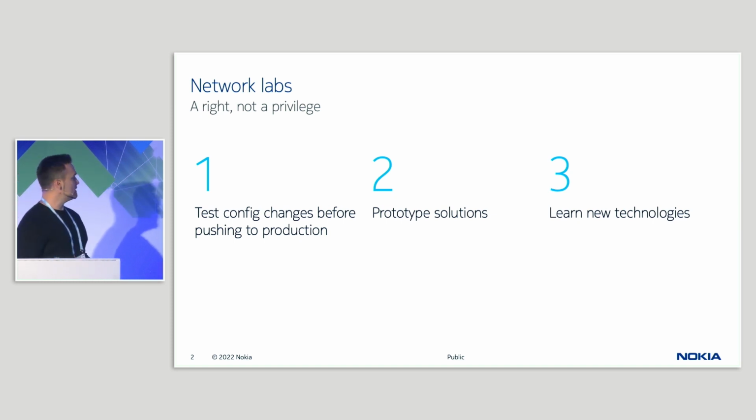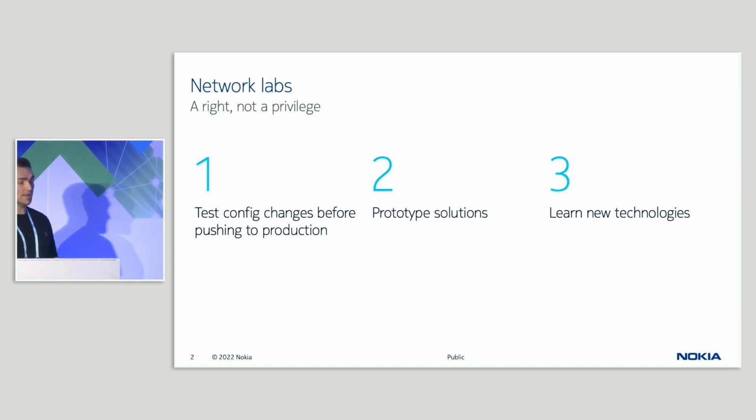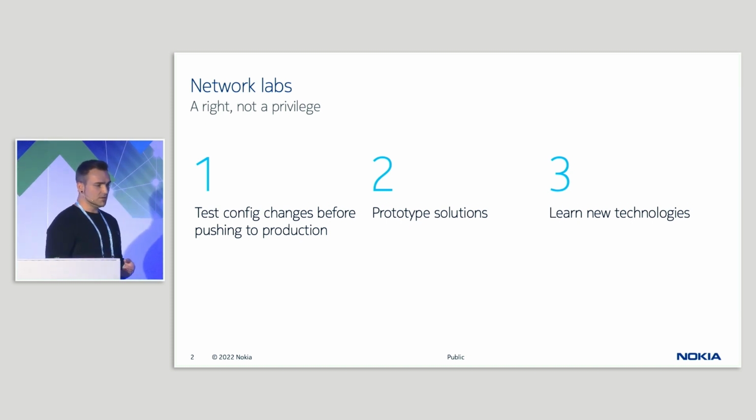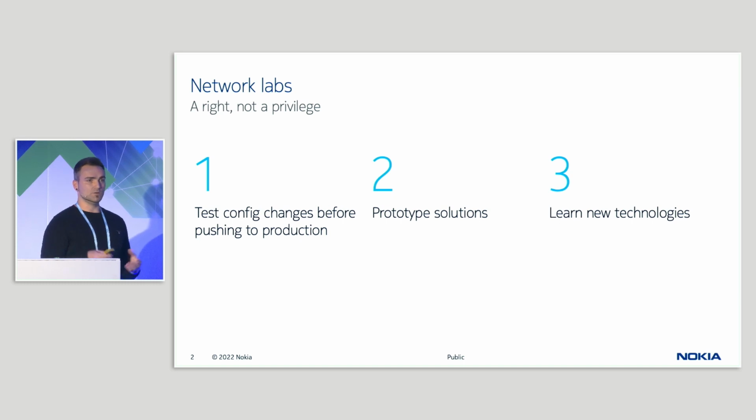Or maybe you want to prototype some solutions or design new things. Let's say you want to switch your peering router from vendor X to vendor Y. And questions come up in your head like, what are the differences between those two vendors? Is configuration different? How can I verify that the control plane operations will work the same? And that is, again, something that network labs can help you with, and you can test those things out even before hardware comes to your lab.